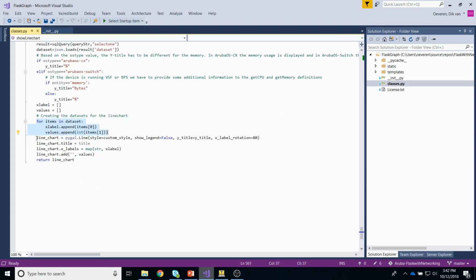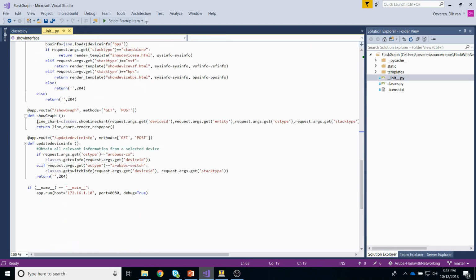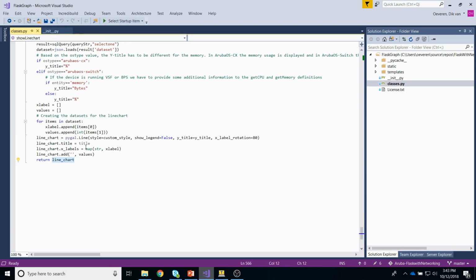And then it's basically creating the PyGal line chart object and returning that line chart object back to the init.py. So in the init.py, if you drill a little bit down, you see the line chart object here, and I am rendering that response here for that line chart. And that's really the classes.py.